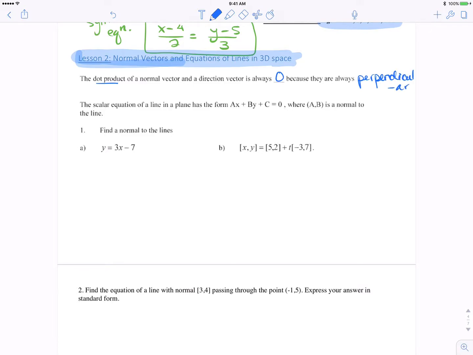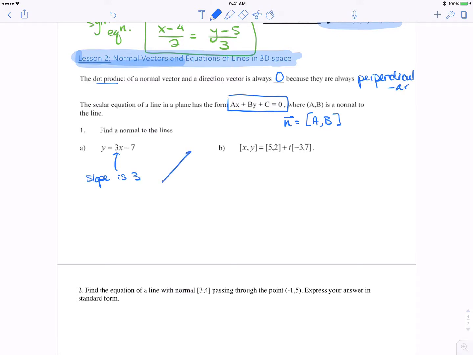So if I were to look for any equation, ax plus by plus c equals 0, I know that my normal is always going to be the inverse of my slope, which will be a comma b. So that's always going to be my normal. But for the most part, you're not going to see it in this form. If you see an equation like this, find the normal to the line. Here I can see, and I'll break it down in the first example, that my slope is 3.